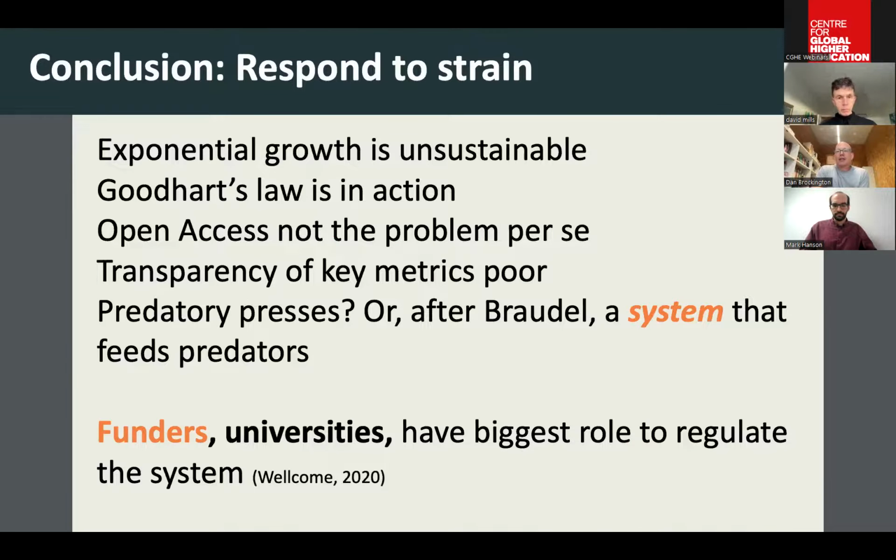In our conclusions, and I'll do this very briefly, obviously exponential growth cannot be sustained. We can see Goodhart's law in operation with respect to impact factors, inflation. It's incorrect to conclude that this is driven by open access publishing, because PLOS, for example, does not demonstrate the same problems. This is due to the business model that is operationalized with open access in some cases. We found it difficult to do this work, or at least my colleagues found it hard to do all the web scraping.